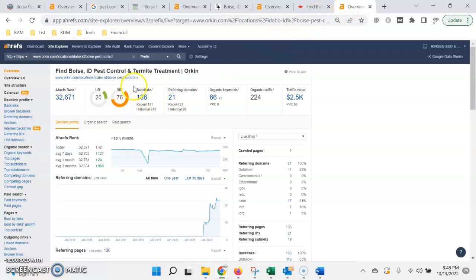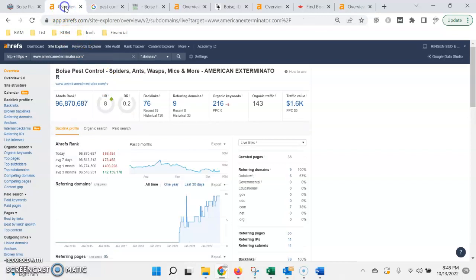But let me do a little bit of explanation on what these numbers mean and then how you can improve them. So when Google is looking to determine in what order to rank a search result, it uses 2 different factors. The first is what's called the authority or trust that it has in your site, which is basically a popularity contest. Now, this authority is gained when other domains or websites refer back to yours and then they create a link. And they act as an endorsement that Google uses to build that trust because others are vouching for you.